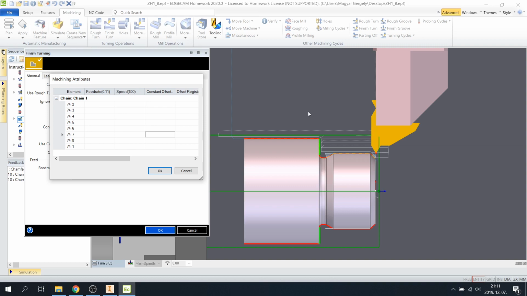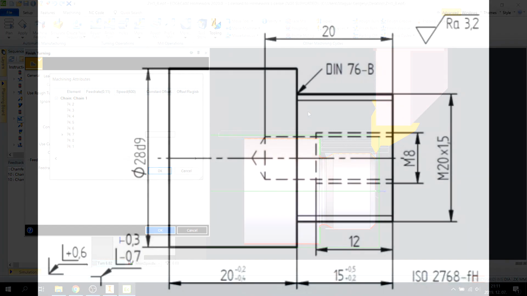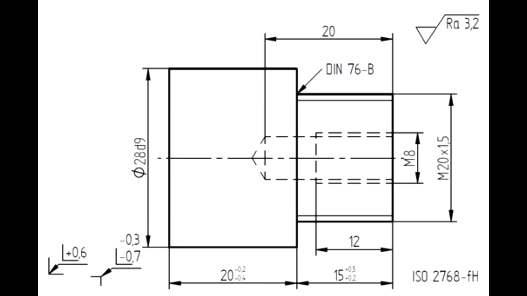Now, at the moment, for here, we have a tolerance upper limit of 0.5 millimeters, and the lower limit is plus 0.2 millimeters. Now, the average of these two limits, the middle of it, is 0.35 millimeters, but in plus.